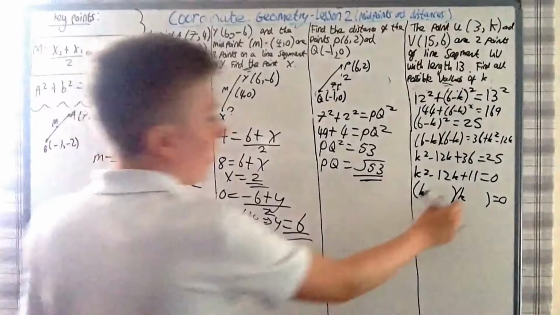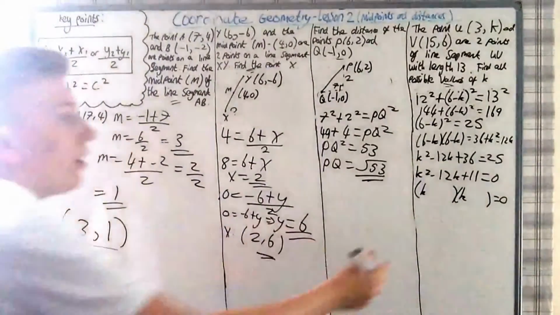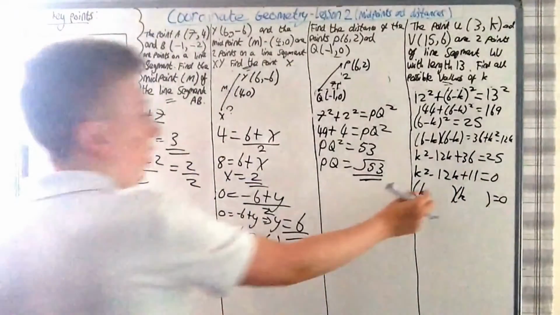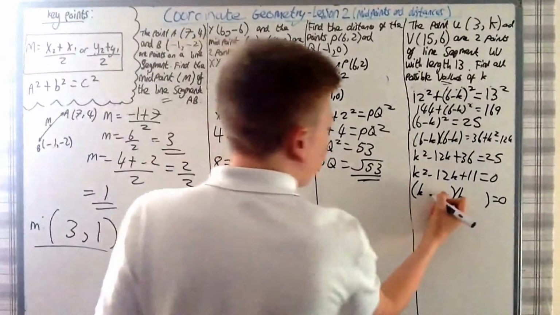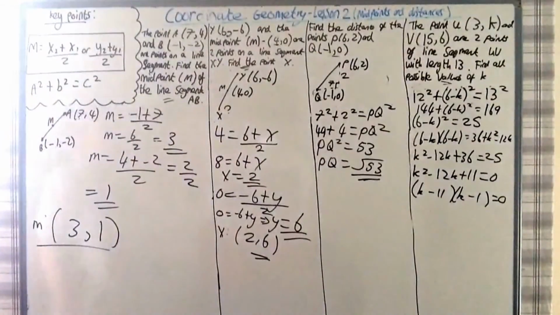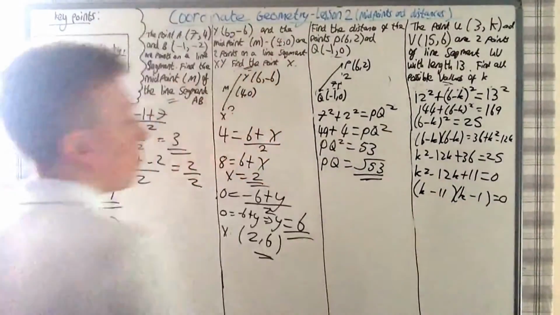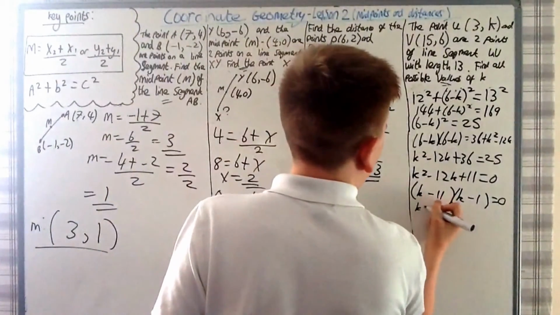So if we factorise this, hopefully we can see that we need to find two values that multiply to give us 11 and can add together to give us minus 12. Well, the only possible option is minus 11 and minus 1. Minus 11 times minus 1 is positive 11. Minus 11k minus 1k is minus 12k. And k multiplied by k is k squared. And we now make each bracket equal to 0.